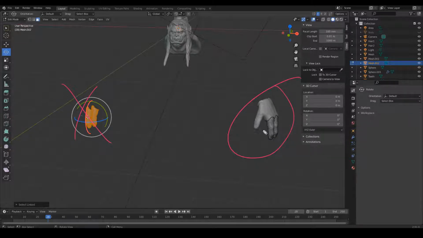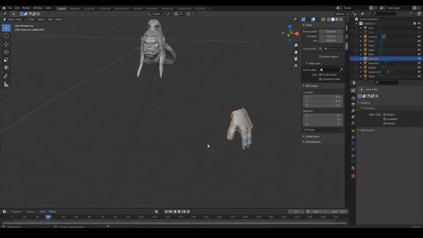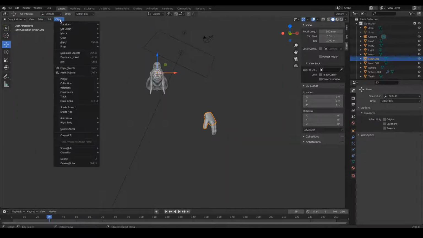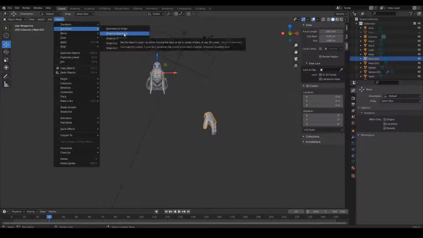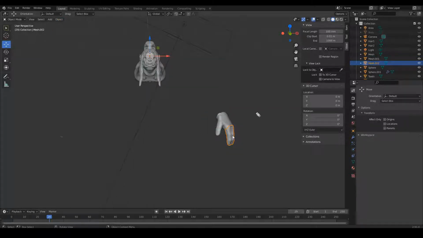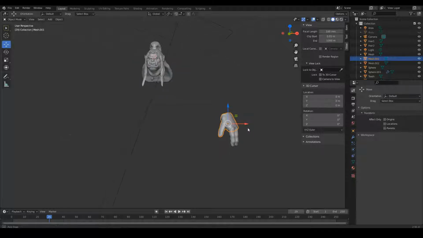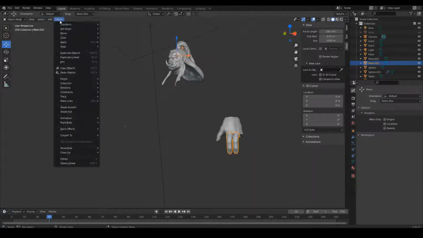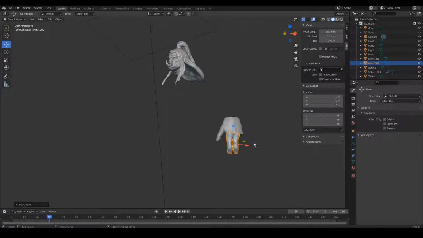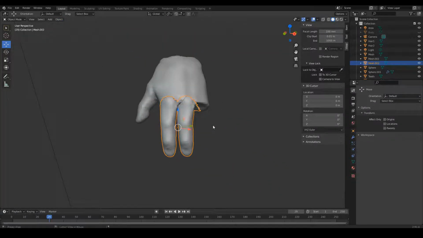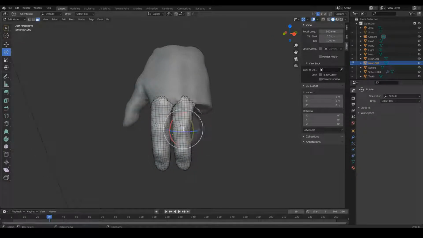That way we're able to move the pivot on the fingers, so we're able to rotate, adjust, and transform this a lot easier. So just deleting the hand area on the left side for now. And then let's go to object, set origin to geometry. So now you can see that the move tool is going to be here. Same thing for the finger area: object, set origin to geometry so that the origin is right there. With the move tool, you can see it's going to be a lot easier for us to move around.